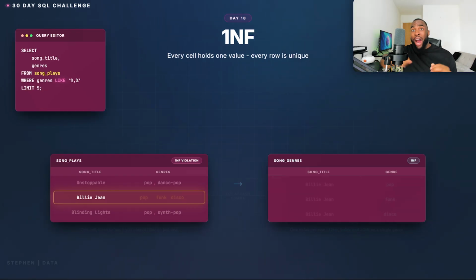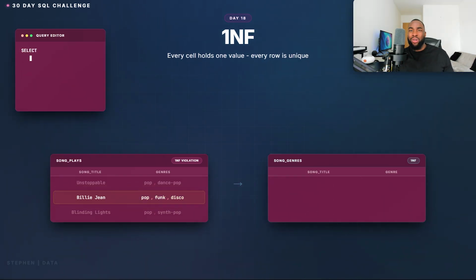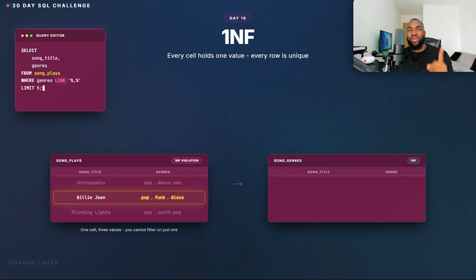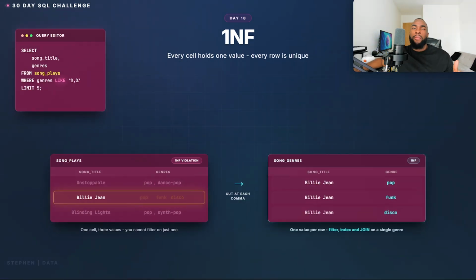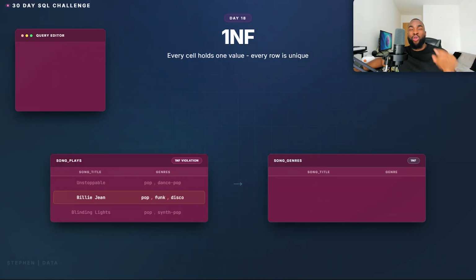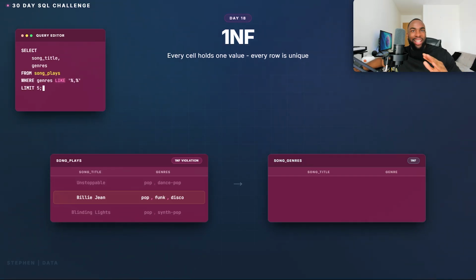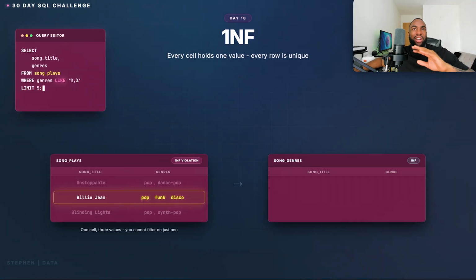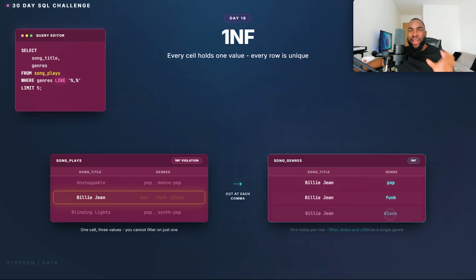So that means you have to keep breaking your data down until each cell in your table contains a single value. So with first normal form, there are really just 2 rules in general. The first one is no cell can hold more than 1 value. That means no cell is allowed to have any commas, and it's not allowed to have any slashes that squeeze a list of items into any cell at any point in time.